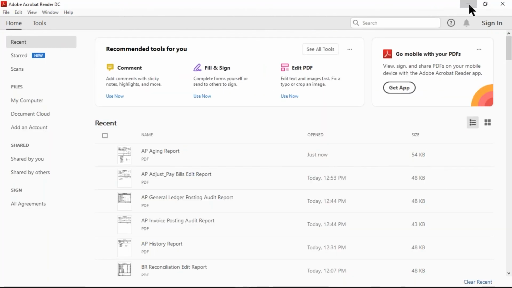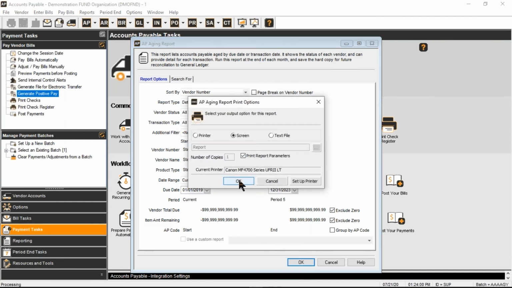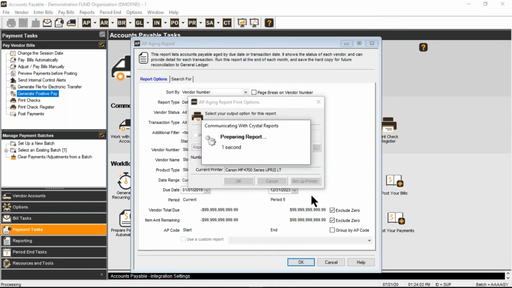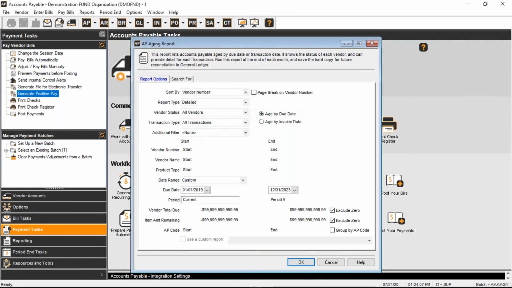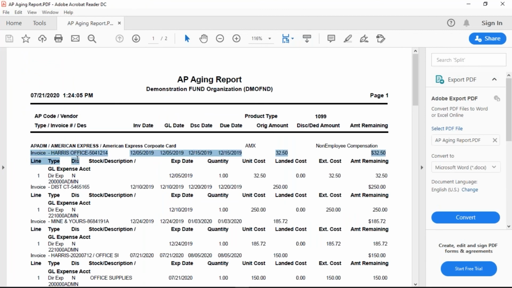The detail section does what you are asking. What expenses did those invoices go to? If I run this in detail, I get a list of all the expenses that it went to as well. But this is going to be a lot more pages if you do that, especially if you allocate a lot. So for my first invoice, these are the expense lines.